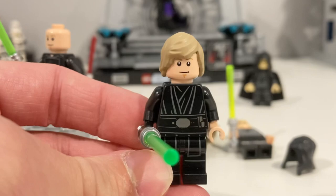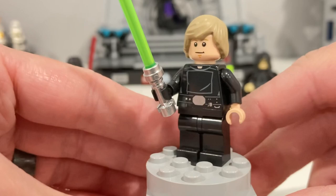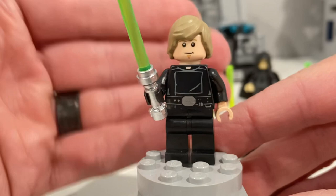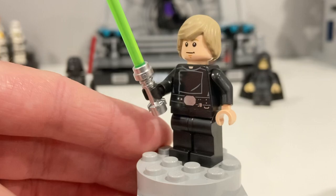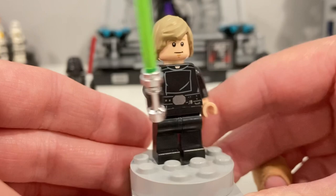I genuinely didn't expect to like it as much as I do, but this might be one of my favorite LEGO Luke minifigures that they've ever done because of this new hairpiece. I also just love Luke's Return of the Jedi outfit. It's my favorite look in all of Star Wars. I can't really explain it. My favorite Star Wars costume is Luke with his green lightsaber and black outfit and his short hair like this. Luke from Return of the Jedi has always been my favorite character, and this is the best version by far that they have ever done.